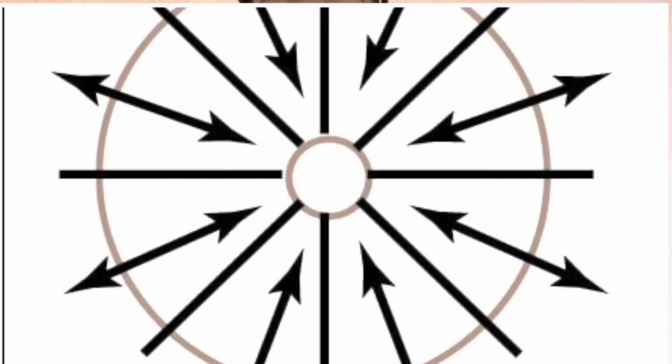So when you're using the pie method, you're basically just gonna visually cut your breast into a pie, and you're just gonna go in and out in that direct motion. If you look at the arrows, it's on both ends. So you're gonna go towards one end and then back out towards the other end, and then you'd move to the next part of the pie.